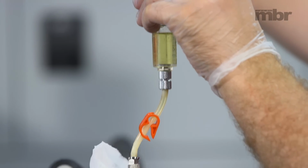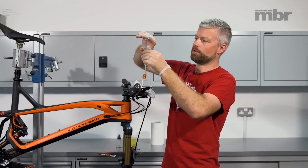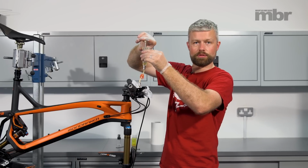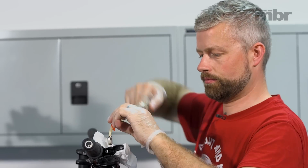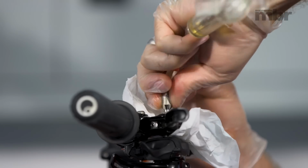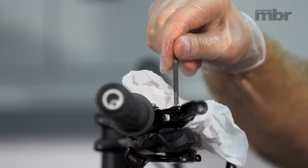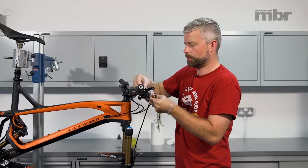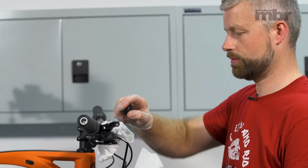Once you're happy that you've got most of the bubbles out of there, you're only getting tiny bubbles coming up out of the lever, then we just need to push the syringe back down. We can now close that off, and we're going to remove it and fit our bleed screw. Have your bleed screw in place on the end of your Torx key, and fit the plug. Just nip that up, and then we're going to mop up any excess fluid. The way to do this is just with some water and some paper towels.